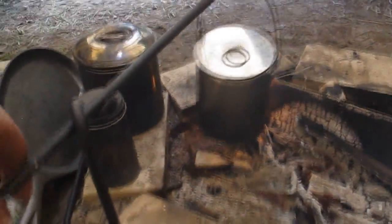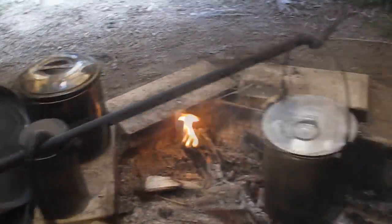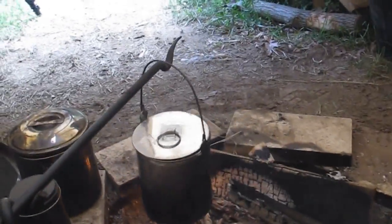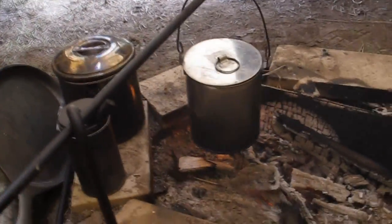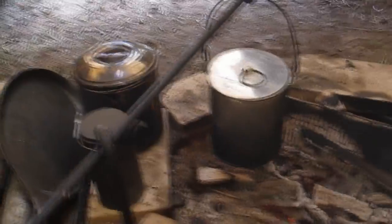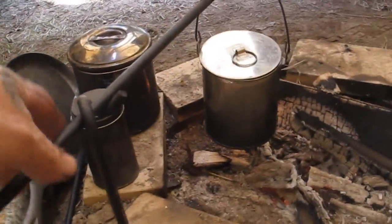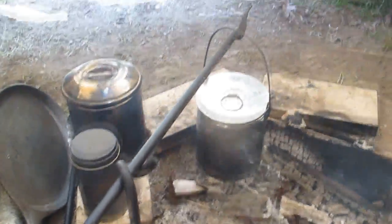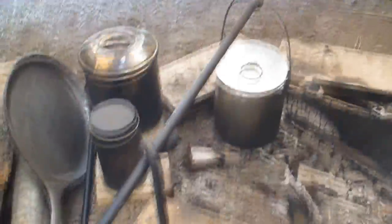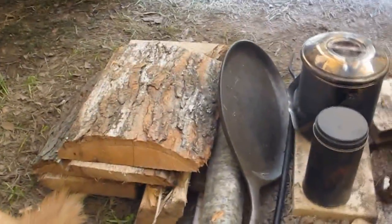And I've got that on this trivet system that we set up here, very similar to what we forged the other day in the yurt series, and also very similar to something that you would have on the frontier if you were in a permanent or more permanent camp stay. I got this one from Steve Critter Davis, who brought this one to me. It's got the pot hanger with it, it has the holder, and it also has a meat fork that can go in it as well, so that you can roast meat over your fire if you need to. And then I've just got a couple small utensils in here. I've got a horn spoon, a bamboo spatula, and a bamboo spoon as well to cook with. And then I've got a couple spare pieces of firewood beside the fire.